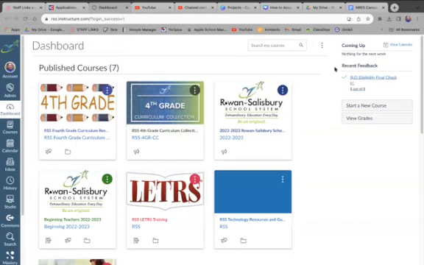Over on this side, we have kind of like a calendar coming up in here. If you assign an assignment and it needs to be graded, it'll tell you how many of that assignment need to be graded, and you can do that with SpeedGrader. Again, we'll discuss that in another video. And recent feedback usually only applies to courses that you're taking. If you submitted an assignment and your instructor gave you feedback on it, you can find that here.